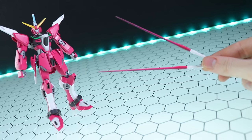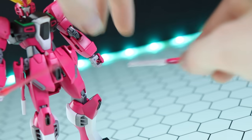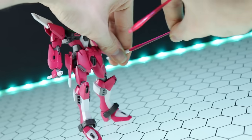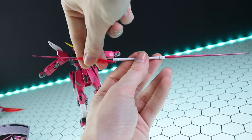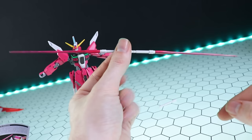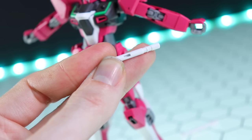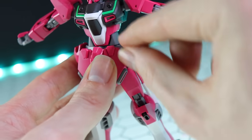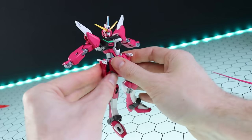Next up we've got a standard pair of beam sabers, and also this variant where both are attached together - this is a separate part. The sabers pop into the hands like so and have a pretty awesome long handle. These have a double beam saber handle option - though the handle isn't fully color accurate as there should be some pink sections. To store them away, a section pops off, the peg hole goes onto a peg on the inside, and the whole segment clips back on like this. They're held in perfectly - unlike the Master Grade where it's a nightmare to keep them in. This is such a simple and effective solution.